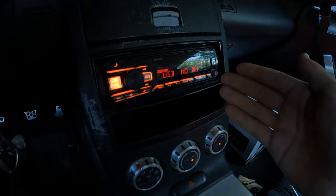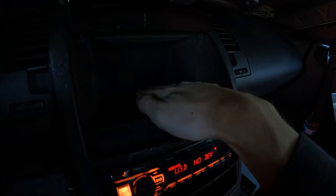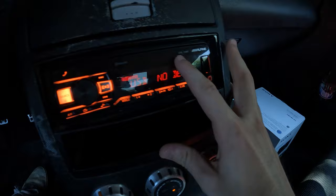As you saw from the title of today's video, we're finally gonna be fixing this terrible situation. We have a single-DIN radio, and honestly, it's not the worst single-DIN radio I've ever had. I actually like this cubby right here — I put my phone and my wallet in here. We have the up-top storage as well, but in my opinion, it's time for something new.